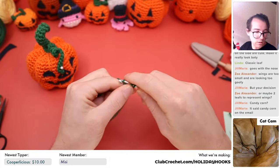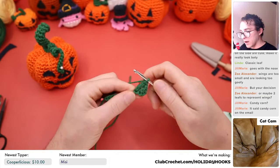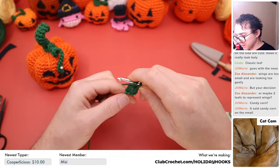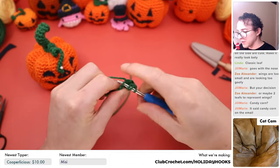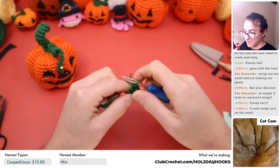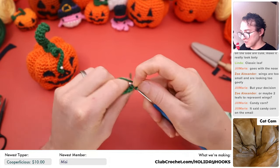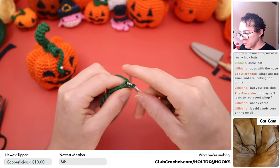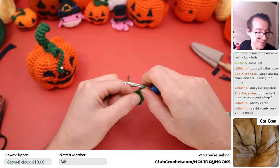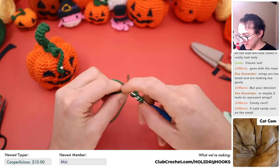Yeah, I think it is candy corn too, Jill. And hey, by the way, Jill, thank you for opening the emails. I have been working really hard on getting my email stuff set up a little bit better. So it makes me glad to know that some people are still checking out the email and actually reading what I write. Sometimes I'm like, I don't think anybody's really reading any of this. I think they're just looking at the pictures and going to check out the live stream on YouTube. But it's good to know that you open it and check it out. That makes me happy to know that my time is not wasted writing out everything on the email.